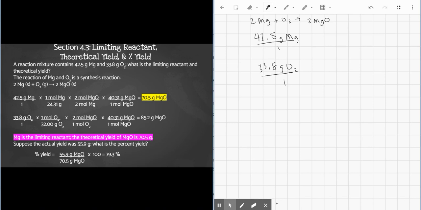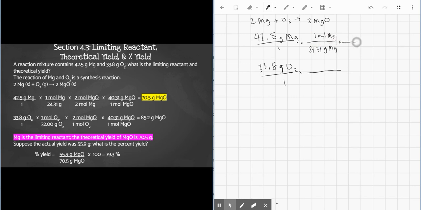Basically, we have 2 stoichiometry problems going on here. That's a G for grams. And so I'm going to go from grams of A to grams of B, from grams of our given reactant to grams of our product. So in order to convert from grams to grams, the first step is to divide by the molar mass. So I'm going to put the molar mass of magnesium down here. The molar mass of magnesium is 24.31 in 1 mole of magnesium.